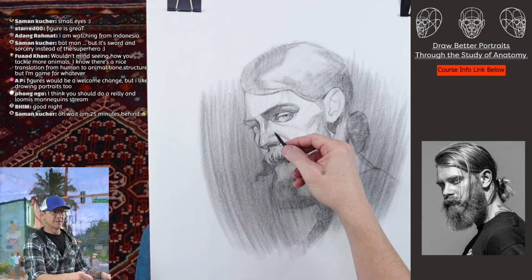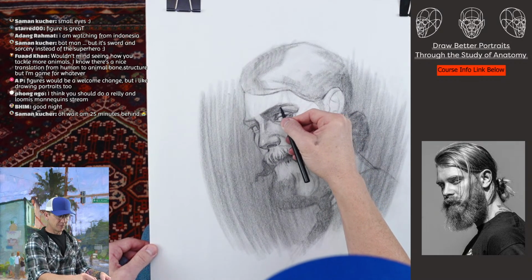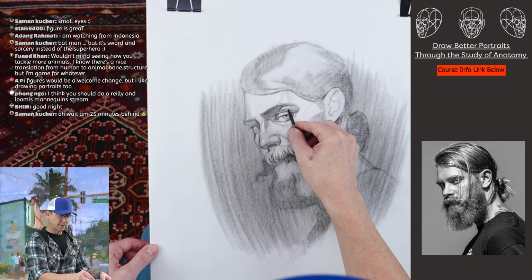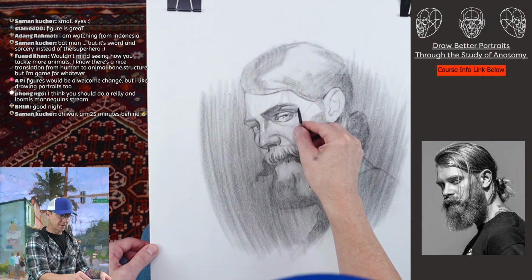See how this little piece of a cast shadow almost right here, a little hard edge. It's really cool looking, and then you have this really soft form shadow underneath.